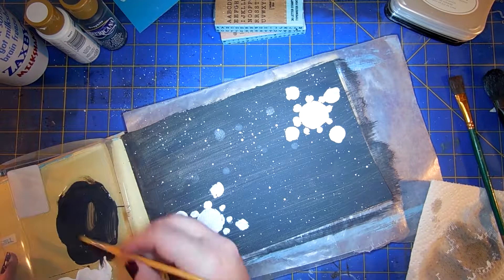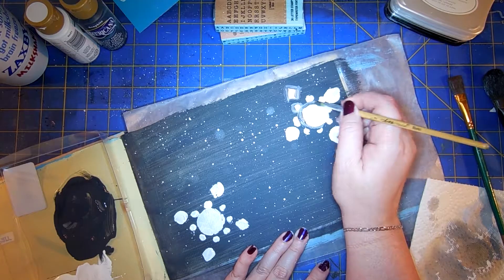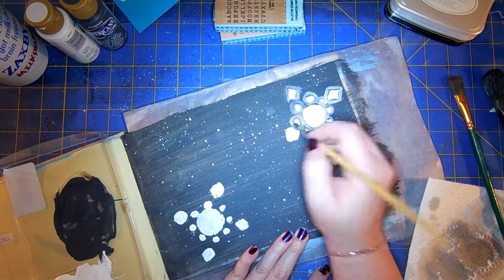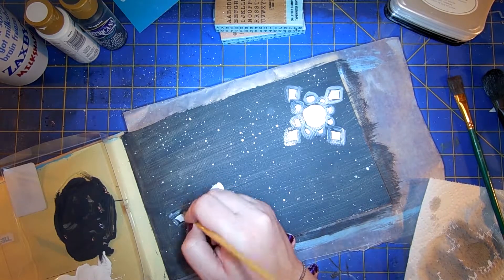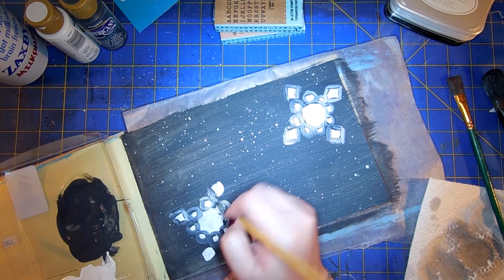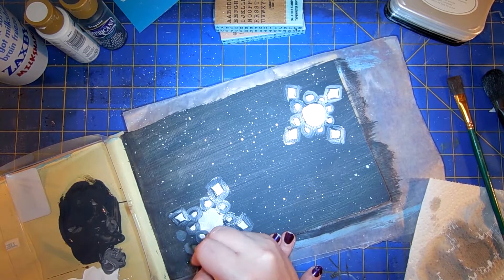The first one bled like crazy underneath the stencil, so I knew I'd have to fix that. We were only on layer two of the page and far from done. What I ended up doing was taking more of the graphite, mixing in a little bit with the white, and just going around and defining those edges — not being super precise, but I think it works. Then I went around all the little dots and diamonds, and I added some dots for the other numbers. This is just kind of how this page evolved over time.